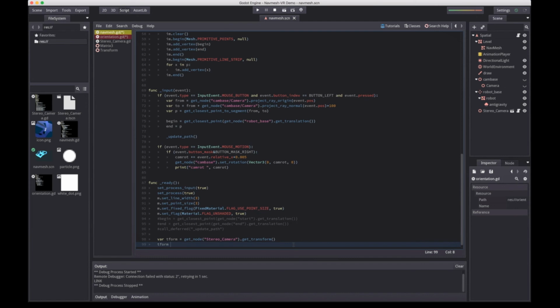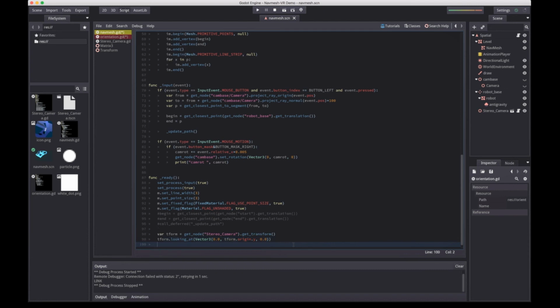And we are going to go and change that. Oops, with a looking at. So we're going to update our transform so that it is looking at the center of our scene, but on the height of our camera. Because else our looking forward would be looking down towards our ground, and that's not what we want. We want, when the user looks forward, for them to look level. When they want to look down, they have to actually be looking down. Well, that's a design choice, obviously, but that's how I am designing this today.